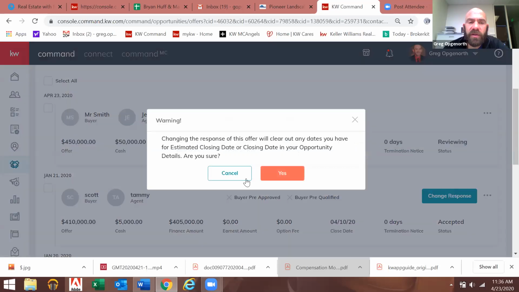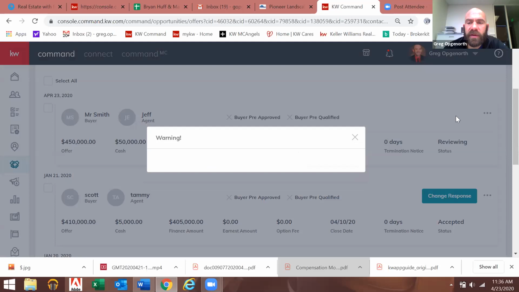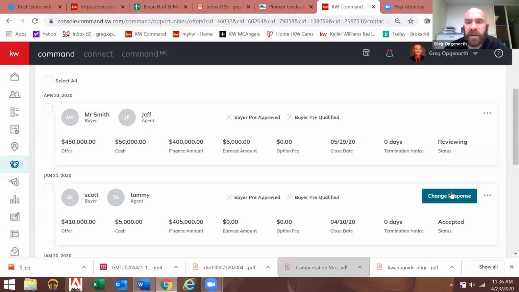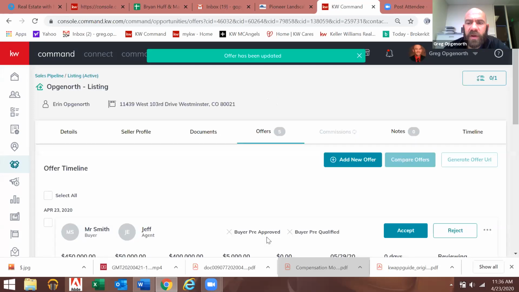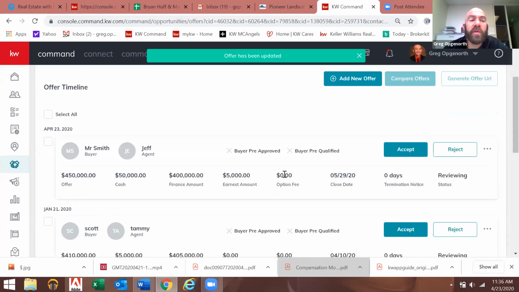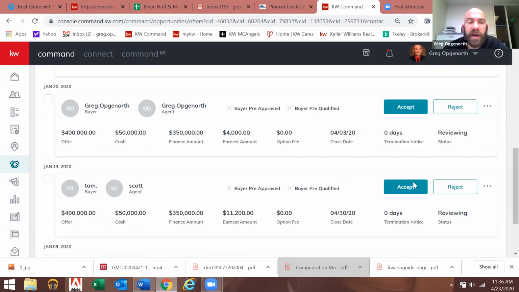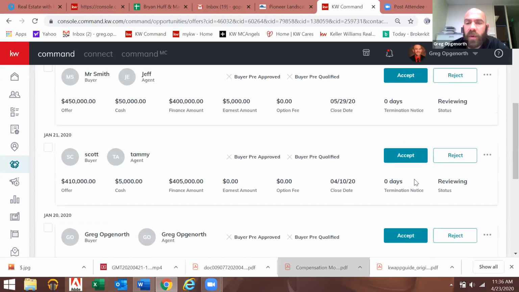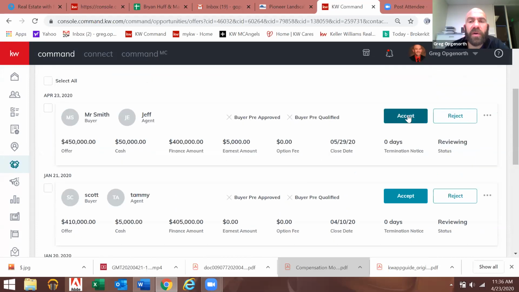So in order to do this, I have to take this offer. Okay, so I already had that accept. Once you enter in all of the offers, you're going to have the option of which offer to accept. You can choose whichever one you want to accept. So now we're just going to accept this one and say this is the one that they actually accepted.